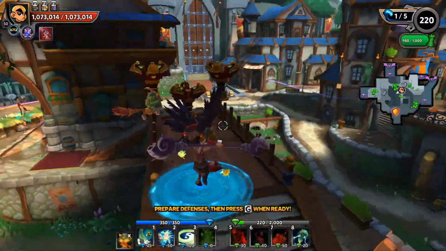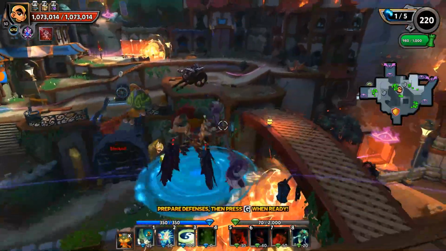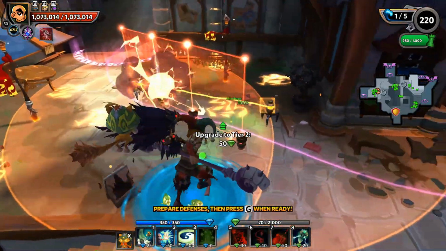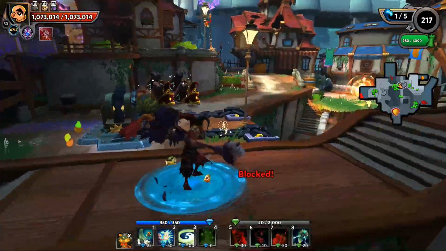We do have 220 left. I want to make sure I am not having any flyer issues, so I'm going to dump it right into there. And then, you know what? Up here, I want to make sure I'm not going to come up here a whole lot. So I'm going to go ahead and drop that Reflect Beam upgrade there. And let's see how the wave runs.